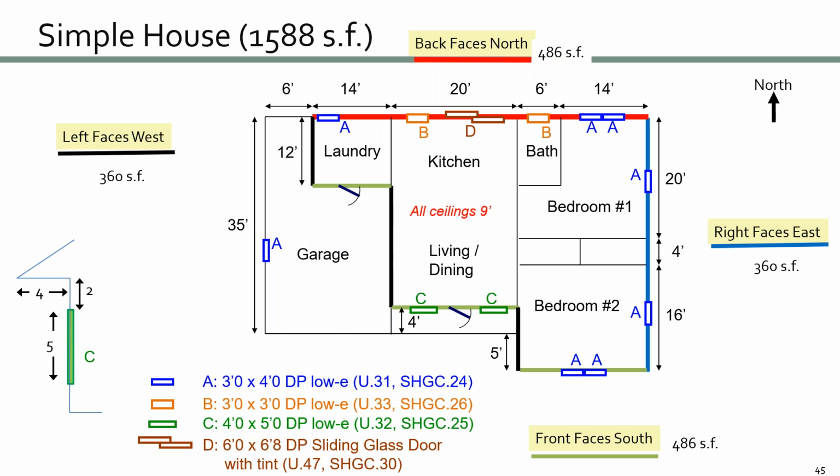While I'm at it, I'm going to assume a 1 foot overhang everywhere except for the porch. The C windows are 4050 windows, so they're 5 foot tall. We're going to assume there's a 2 foot distance there and probably a 2 foot distance here. That makes it 9, and a 4 foot overhang. So there's the information I have to key in, and I'll do the same for each of the other windows as well. Joey, is this making sense to you? You're my test on this. So far, so good.